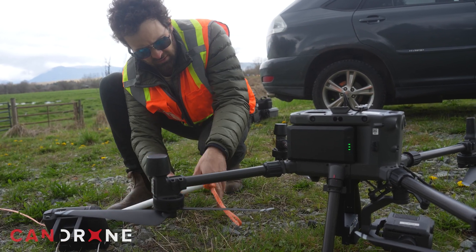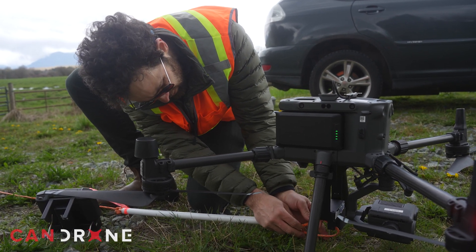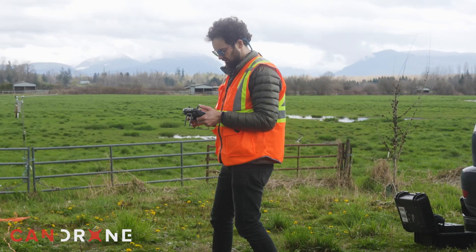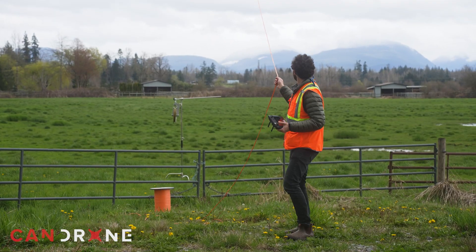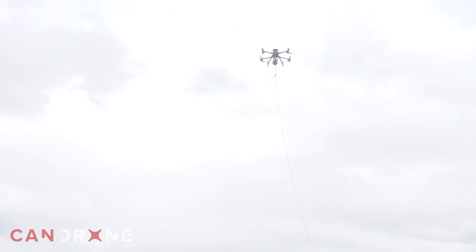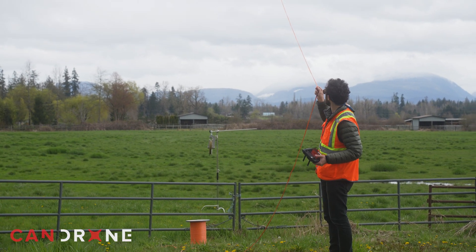So I turn off the beacon. I can see the hook is open. There's a little red button on the back that allows you manual control from the ground. So I just feed my loop back into the hook and close the gate. My LED light seems to be green, and so we'll now take off and make a precision drop. I tug on this line, and I'm quite confident that it's not going to go up into the slipstream of the propellers and bring the drone down. I give that quite a tug and it's not pulling up any higher — that's what we want to see.